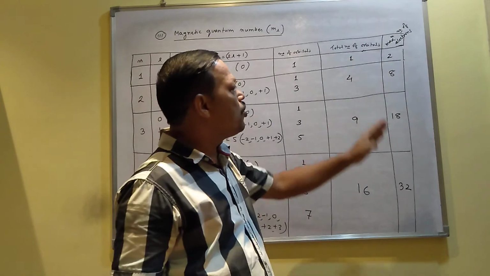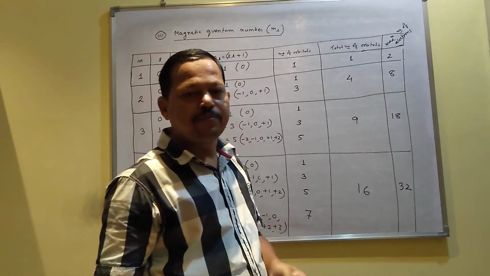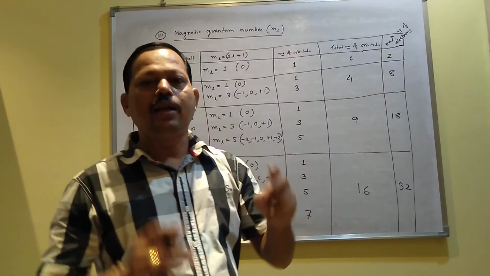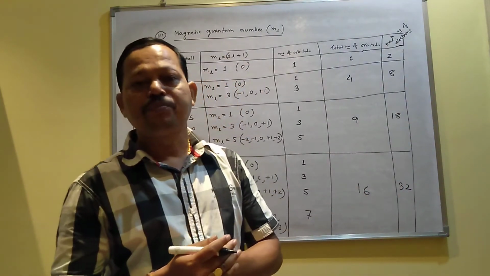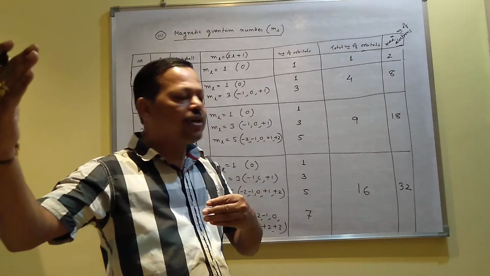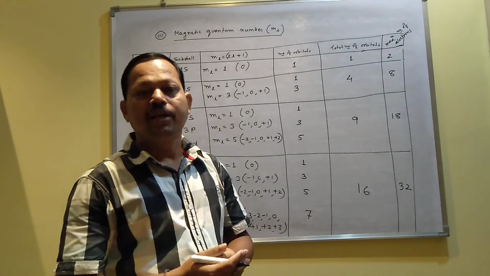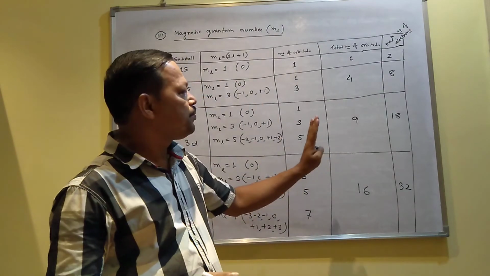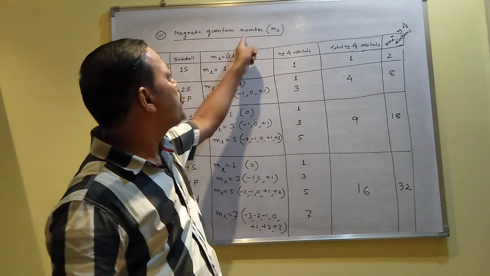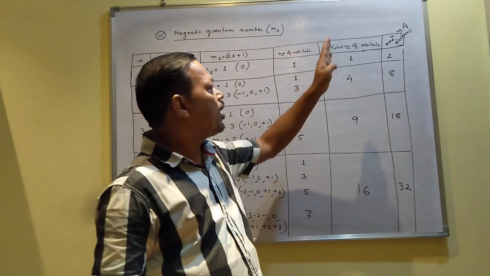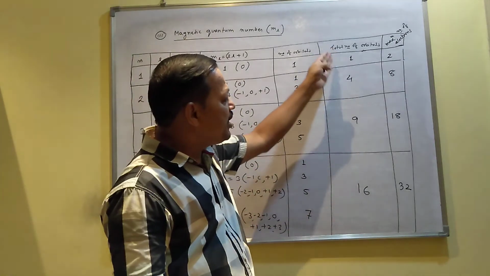But here you have got this number of electrons according to their number of orbitals. Actually, electrons are present inside the orbitals. Depending on how many orbitals are present, you can find out the number of electrons present in the main cell. So as the cell number goes on increasing, the number of orbitals also goes on increasing, and that's why the number of electrons also goes on increasing. This is the way to find the number of orbitals. This magnetic quantum number ml represents the orbitals, how many orbitals are present in the main cell. You can find out in this way.